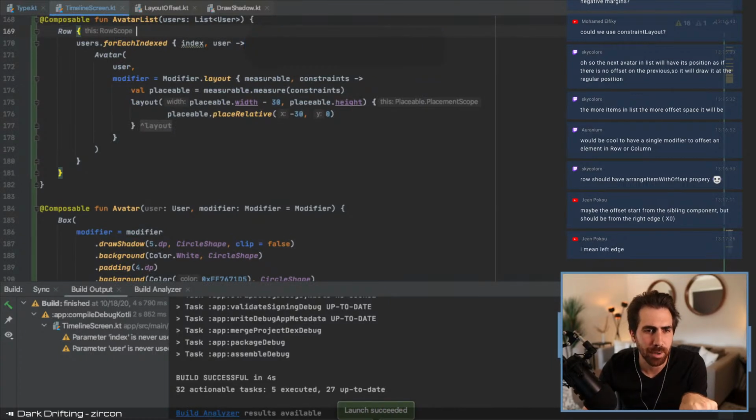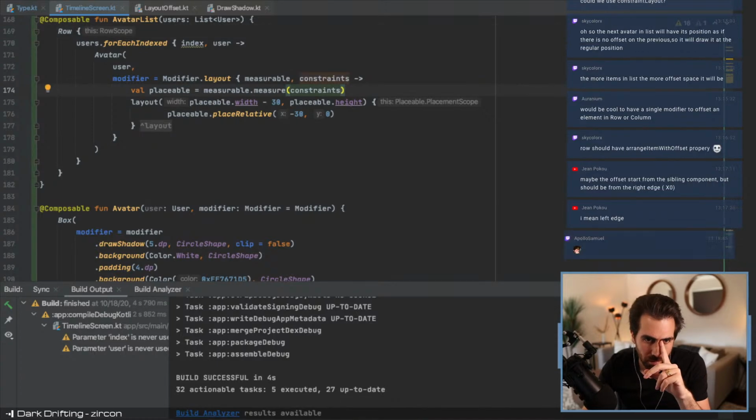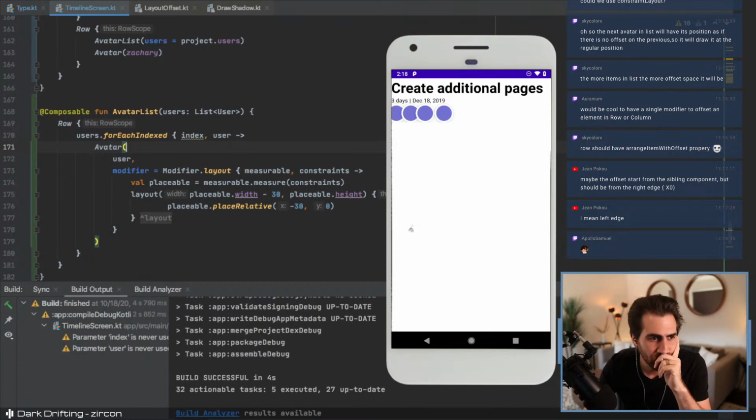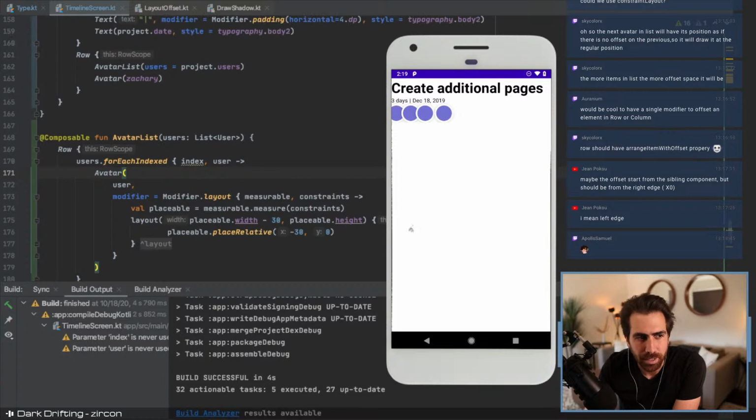Okay, so that worked properly. Good. Sorry, here's what it looks like. As you can see, with this approach the size of the avatar list is the actual size of what we see on screen, so the width isn't the sum of the widths of the avatars. All we need to change now is that the first avatar shouldn't work this way.